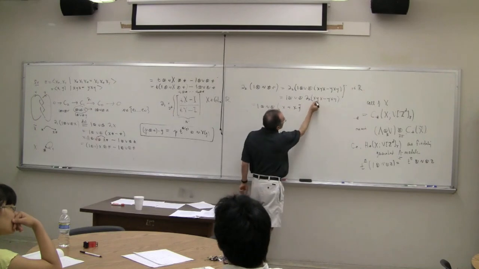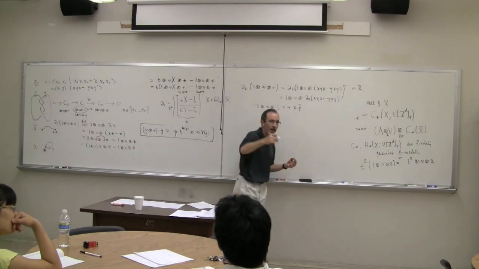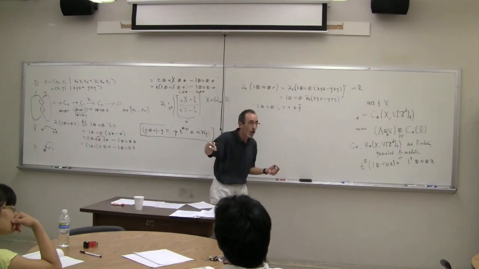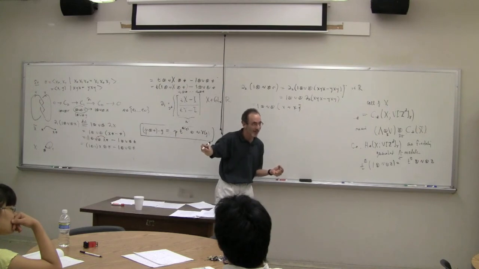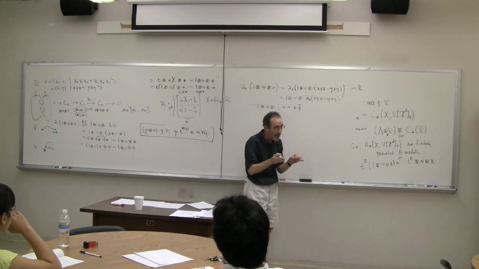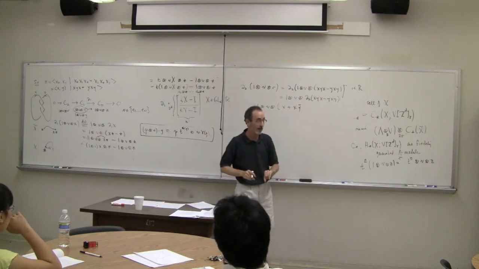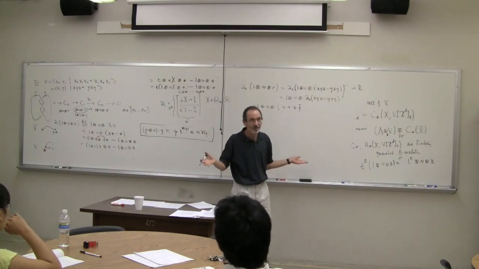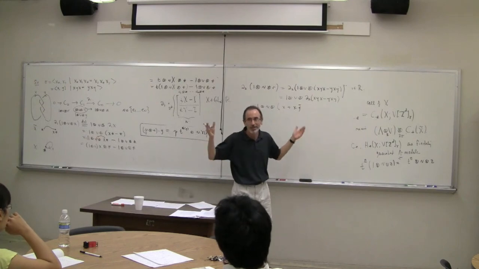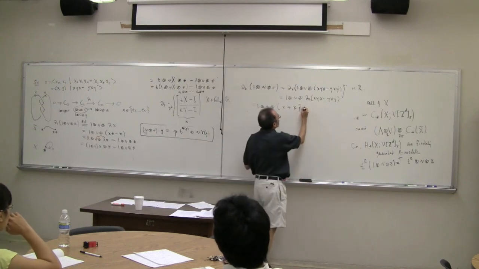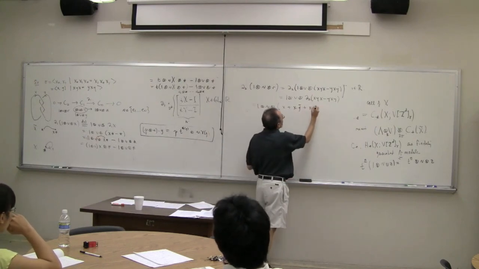Okay, and then over here, at this point, once I've lifted these two, now I'm at the base point xy star. And now I have to lift x. So I don't get x, but I get xy acting on x. This is Fox calculus. This is the whole idea of Fox calculus. So that lift of y is the one called xy.